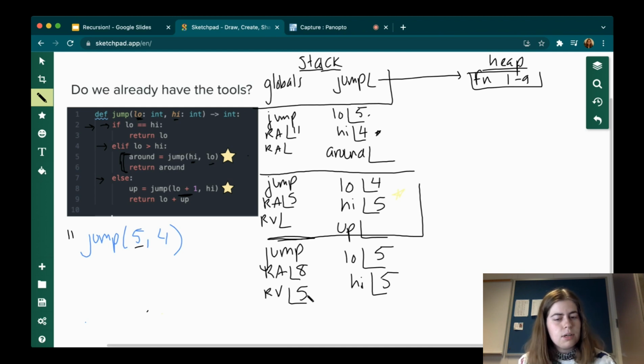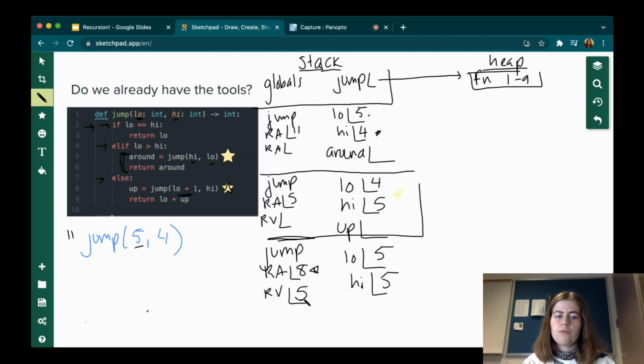And where are we returning it to? We're returning it to line 8, and we're looking in our code listing, line 8 is here where this star was. Okay, this star was where this up variable was created. Okay, and so when you're figuring out where to return values back to with nested function calls, function calls within function calls, it's a lot easier to trace back when the functions are different, right? When you're not tracing a recursive function call.